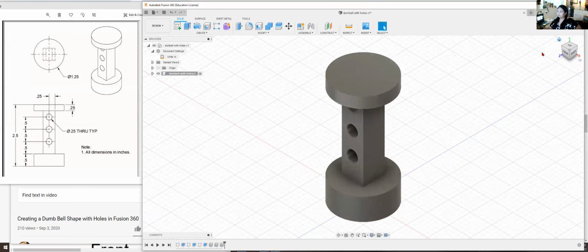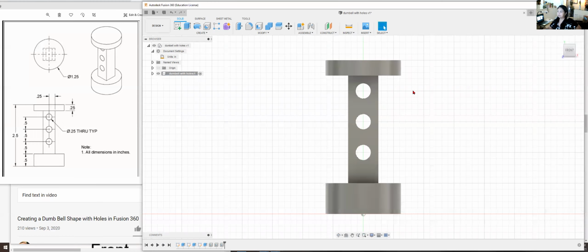We look at it in 3D view. So that's what it should look like from the front. Okay, so in the next video, I'm going to show you how we're going to put the dimensions on there. What I want you to do for the next video, for the second part of the assignment, is dimension this dumbbell shape as close to, if not exactly, to what this drawing is. Okay.